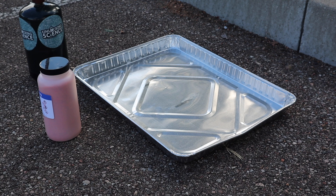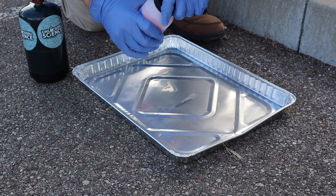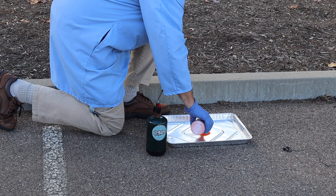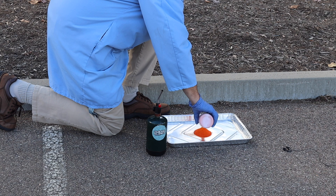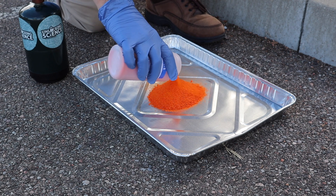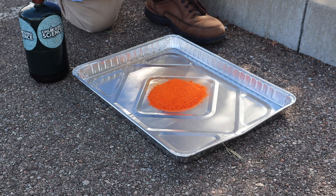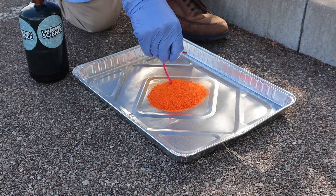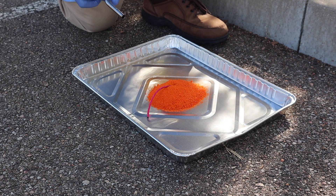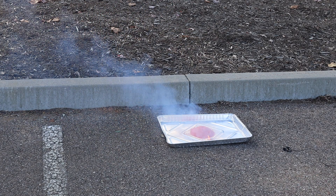We have all of our supplies that we're going to use. We're going to pour ammonium dichromate into a little pile in the middle of this aluminum pan — that's going to provide a safe place to do this reaction. We're going to make a tiny little cone that's going to look like a little miniature volcano. Notice how big it is now, and we're going to compare it to the size of the final volcano. I'm going to insert the little fuse into the middle, light the fuse, and that fuse is going to start the reaction. And I'm going to get out of the way as fast as I can.